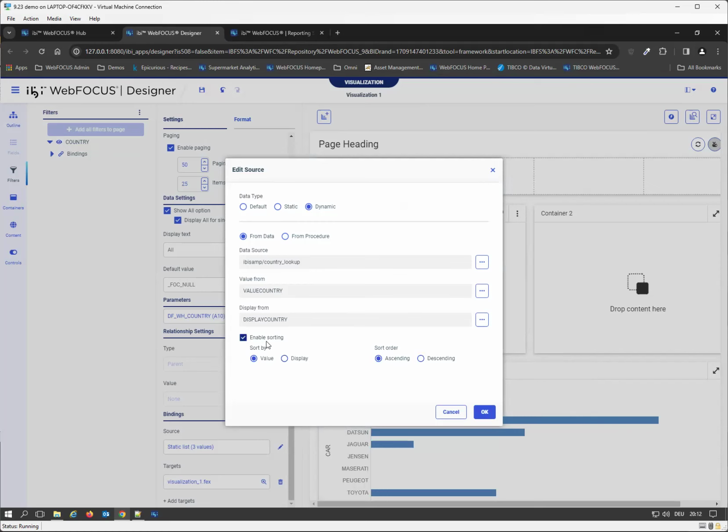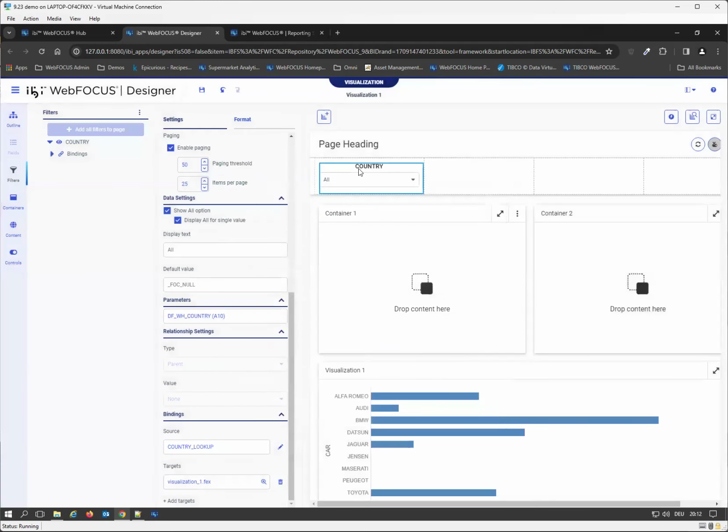I can determine I want it to be sorted, descending by the display value. Okay. So now we've got our list populated. Quite easy and quite straightforward to change and influence the behavior of those drop-down list populations.